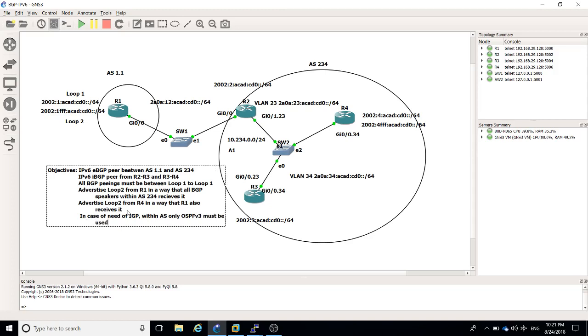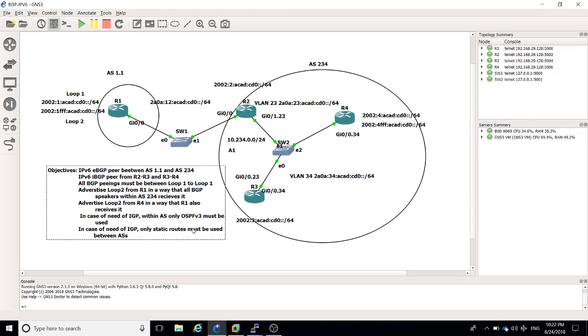And in case of need of an IGP between ASs, only static routes must be used.